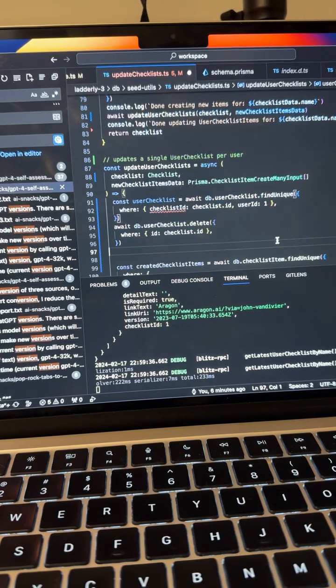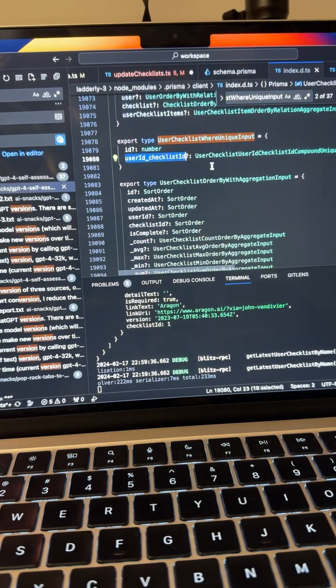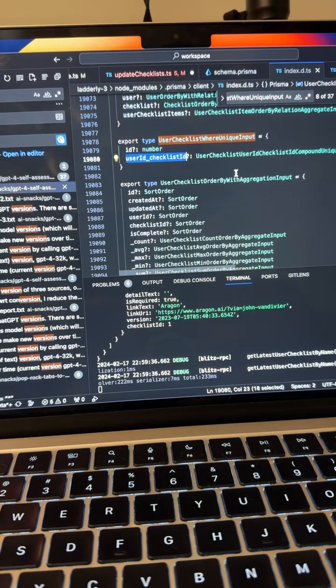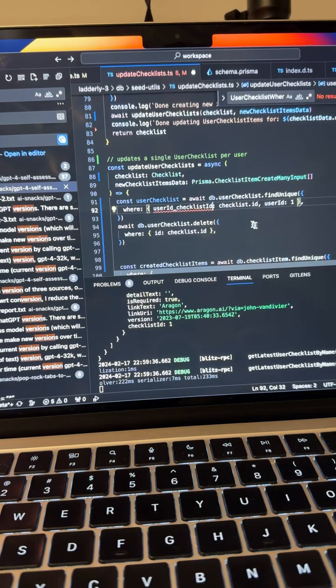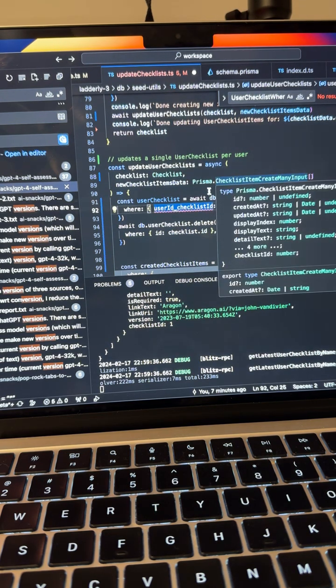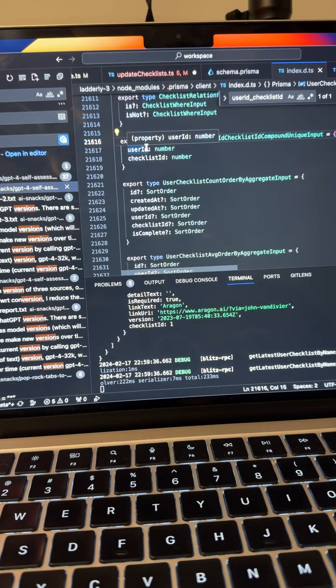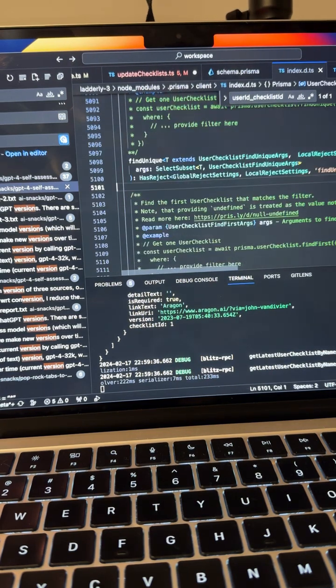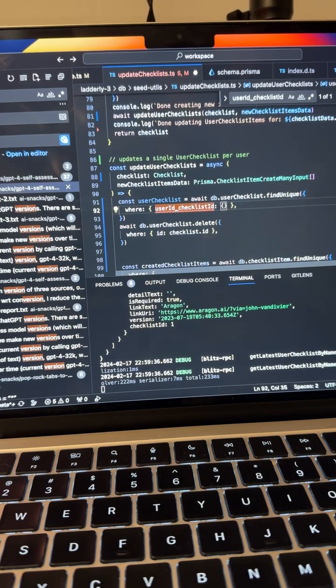User checklist where unique input. Let's find this. Yeah, okay. It's a syntax difference. User ID, checklist ID. User ID, checklist ID is a number. What? Are you for sure? It is an object. That makes way more sense. Okay, so user ID, checklist ID.